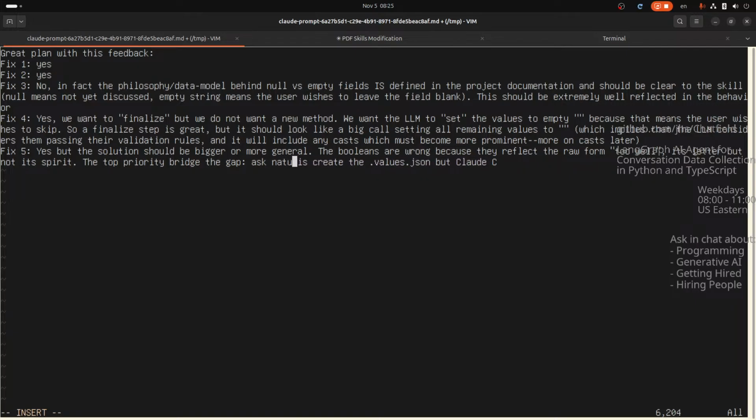Ask natural, helpful, human-level questions, but Claude Code ultimately creates a .values JSON with raw values. Strings, bools, right? With real values.